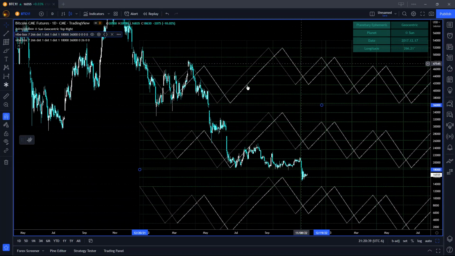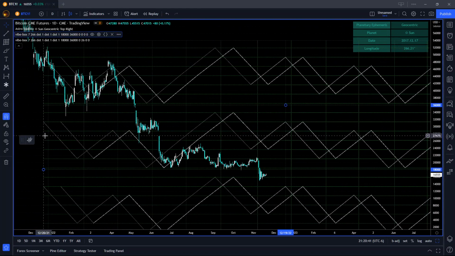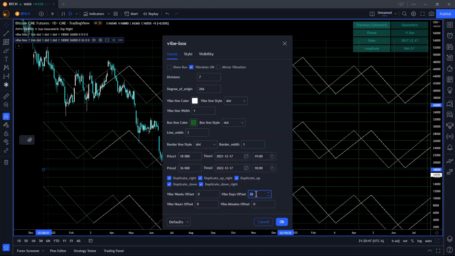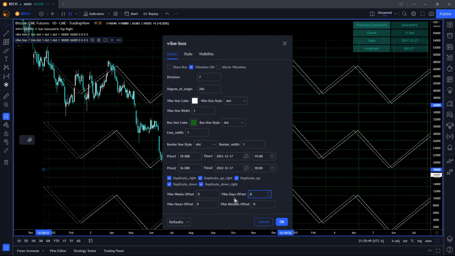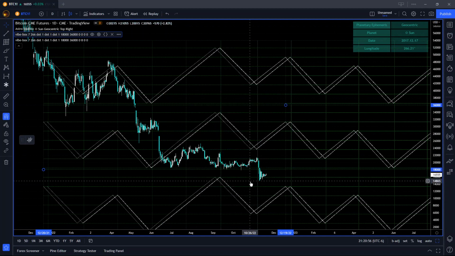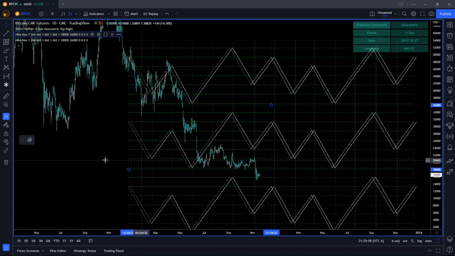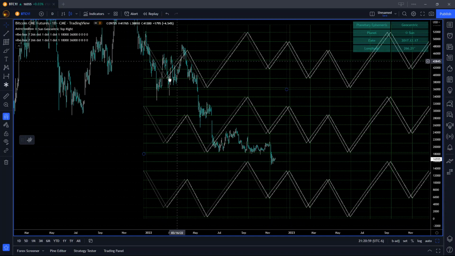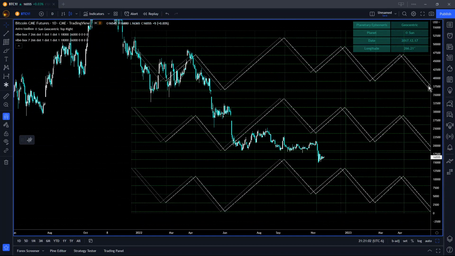266 degrees. So now that this is shifted, we can see that the first harmonic comes in quite closer than that 26 days. I think it's going to be basically 6 or 7 days. There we go, 6. Just tap it in there and it'll give me that, 7 days. Okay, so it's a sort of thinner distance, but you can see that that worked really well here.